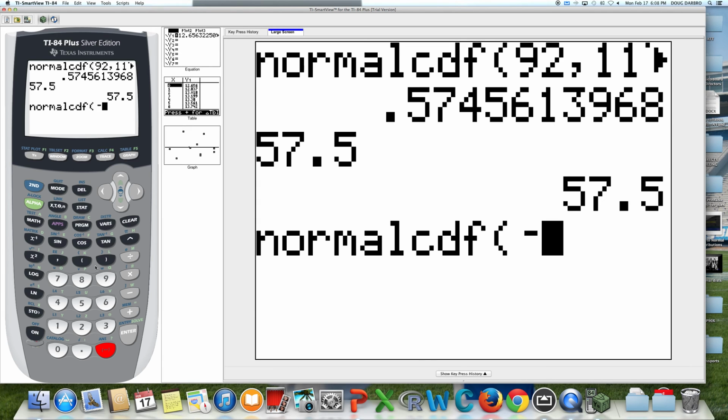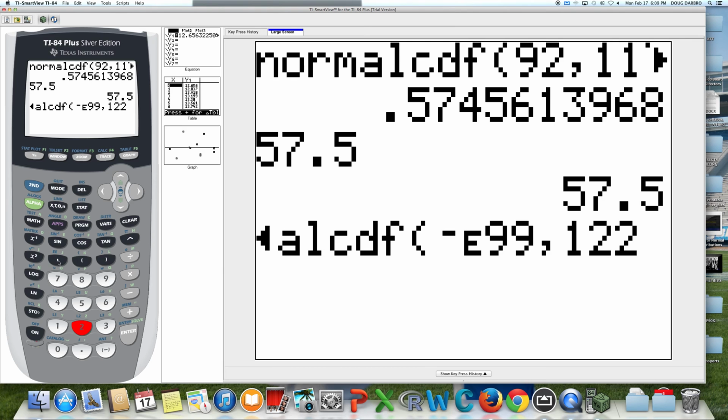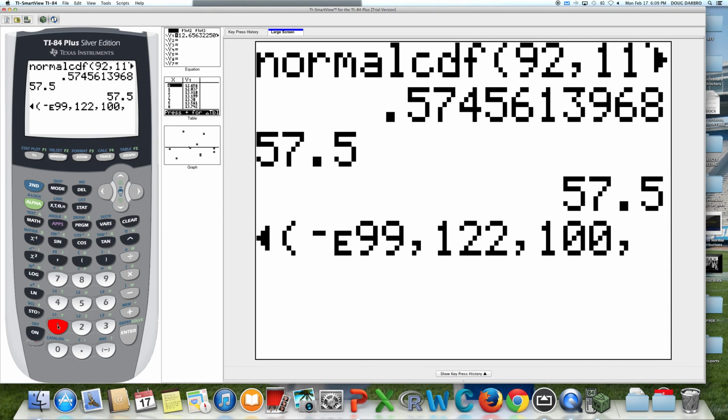The E, there's a couple of E's. First of all, a lot of people think that where I'm circling right now, right above the sign key, there's a green E. If you want to get this problem wrong and drive yourself insane, choose that one. That's not the right E. The E that we need is right above the comma, and it's actually EE, and it's blue, which means we have to hit the blue key first. Now, even though the notation there is EE on the key, when you hit it, it only gives us one E. So I go E99, and I wanted to find below 122. And the mean and standard deviation we should know are 100, 15.